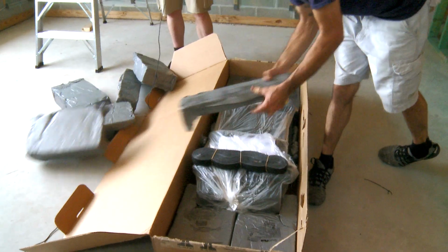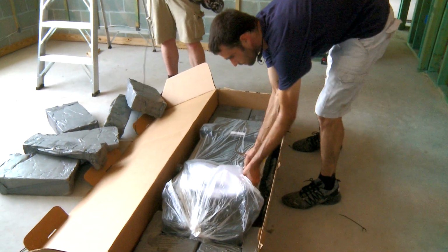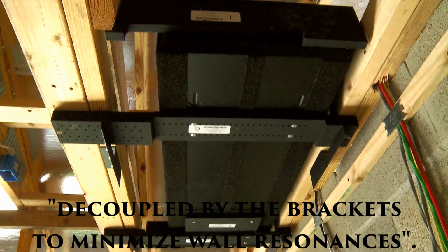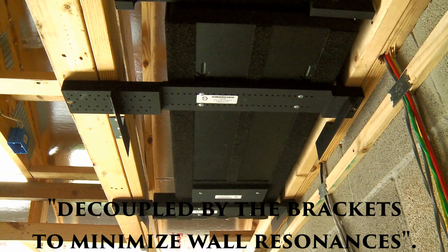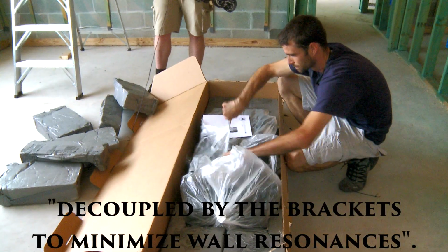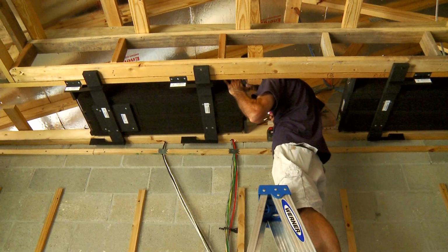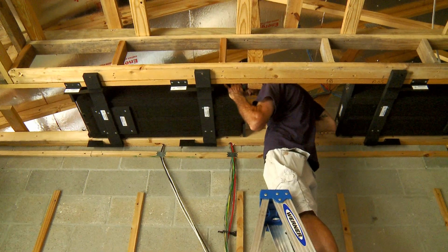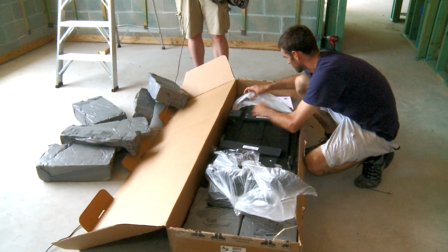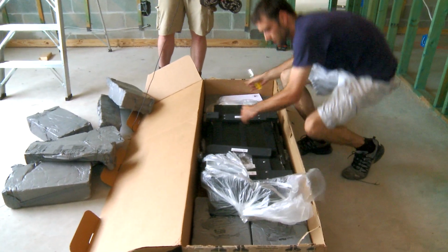So this JL Audio subwoofer system, the mounting system, is absolutely amazing. I mean, it literally decouples the subwoofer from the room so that it's basically free-floating in a ceiling or in a wall, depending on the application. Absolutely amazing. So we're going to have two in the master bedroom, correct? Correct. Matt's already got one mounted, so he's kind of got this down now. Slight learning curve to it, but not really a big deal. They make it pretty easy.